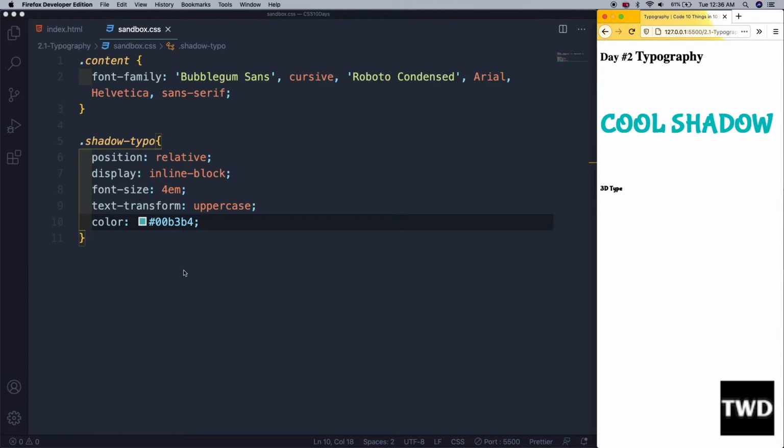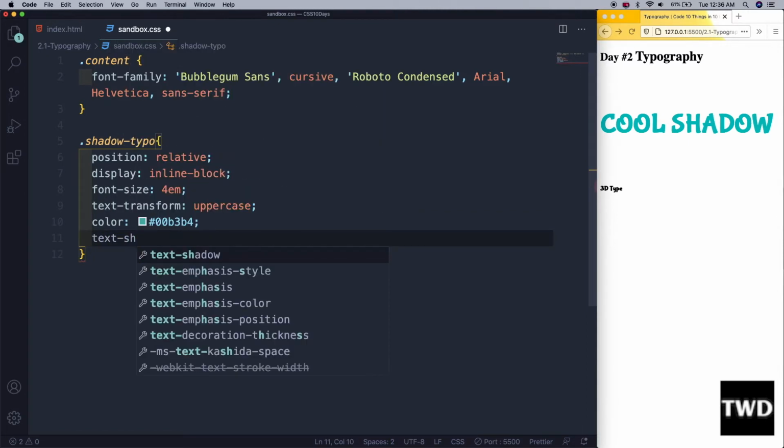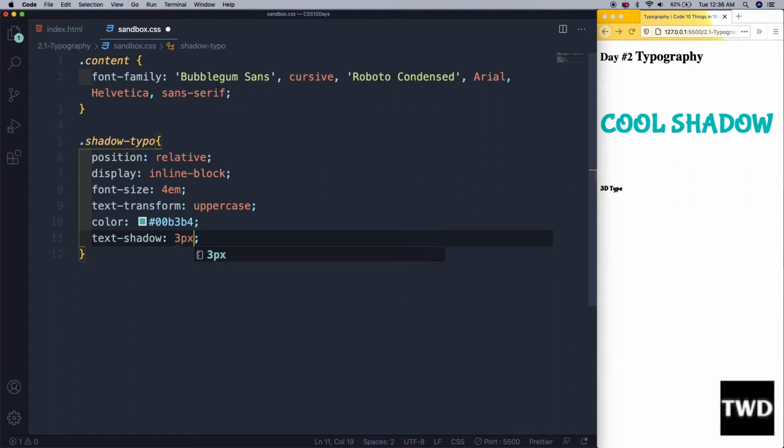So let me go ahead and give a text shadow: 3px 3px 0px hash e7eef1, comma, 8px 8px 0px rgba 0, 0, 0, 0.1, and let me save it.